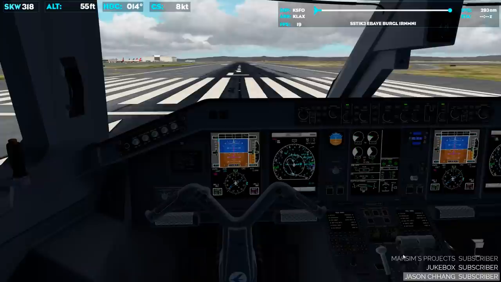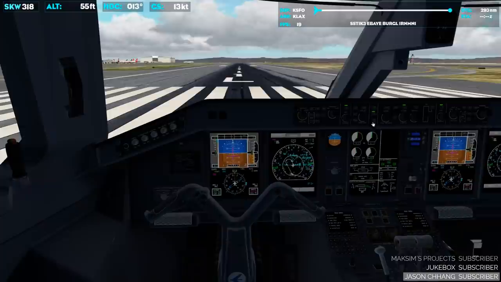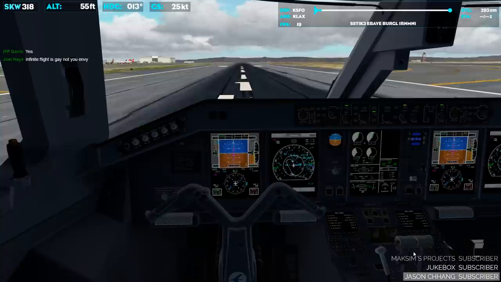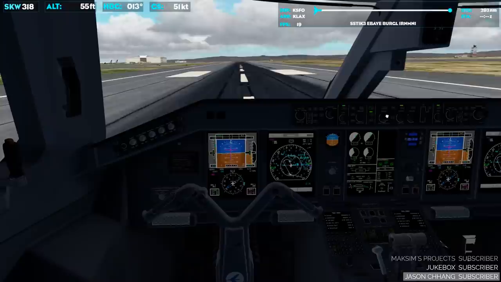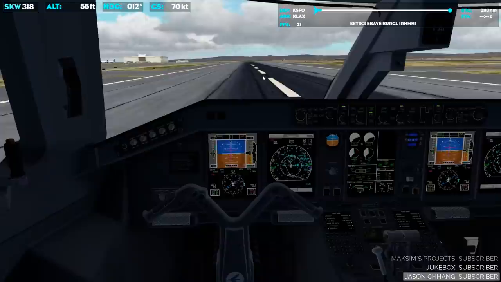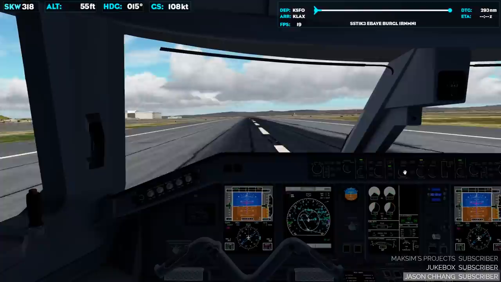Wait, do we have auto throttle running? We can get our yaw damper on. Is there auto throttle? Yeah, there is. I think it automatically enables when I hit TOGA. Yeah, it does. Wait, no, it doesn't. How do you enable this? TOGA's not working. That's alright. Let's go full power ourselves. So, we also didn't set our speeds or anything, but that's alright.